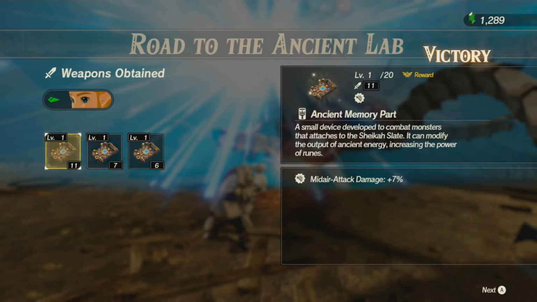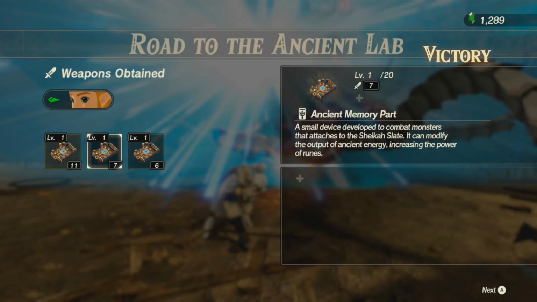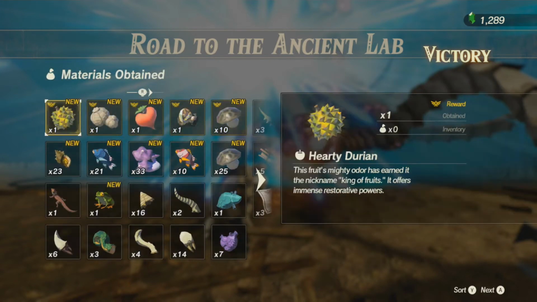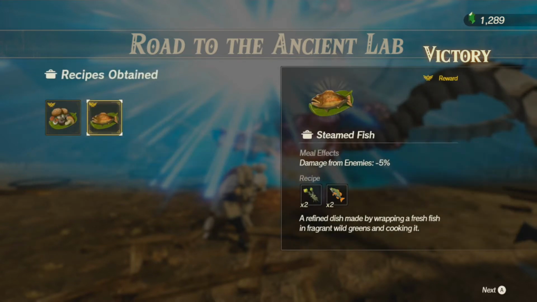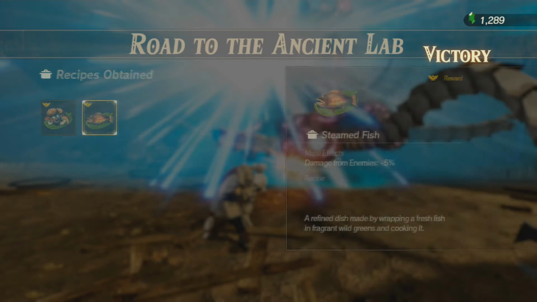Okay. Got an ancient memory part. Attaches to the Sheikah Slate, you can modify the output of ancient energy, mid-air attack damage. I don't really think Zelda had any mid-air attack damage. Unless it's talking about enemies in the air, but I don't think that'd be very useful. Sure. Got plenty of things, though. New recipes, ooh. Nice, though.